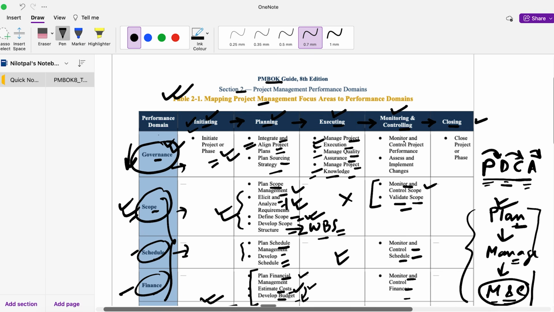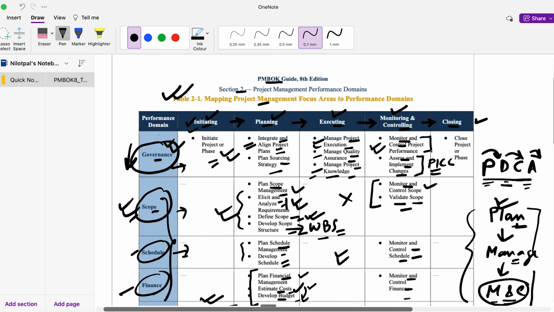Okay. And in the monitoring and controlling, this is where your change management comes, right? Perform integrated change control. Okay. And this is where sort of you monitor and control the project performance, assess and implement the changes. So this is basically your perform integrated change control loop. And here is where you assess and implement the changes. Monitoring and controlling project performance is basically to understand whether the project is performing as part of your KPI or not. So for example, you might have a schedule KPI, might have a cost KPI, basically to sort of have a dashboard which will say that yes, if your project is running successfully or not. And this is the monitoring and controlling of your project overall.